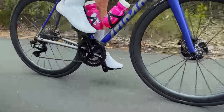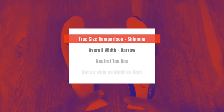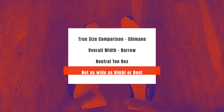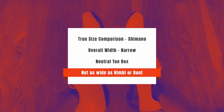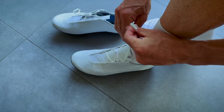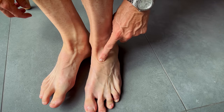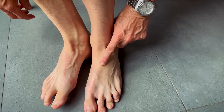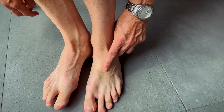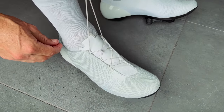Being the same carbon sole and upper as the BOA version, the fit is very similar. I would size chart the shoe very similarly to a Shimano and a Specialized in terms of true size and width. The toe box would be in line with Shimano; however, it is narrower than the Nimbals I've been riding and certainly not as wide as the Bonts I had ridden previously. The laces definitely do impact the fit across the bridge of the foot. The top of my foot is quite bony and the BOA versions always gave me slight pressure points across the surface and the dial of the main body. The Speed Lace Closure System does seem to hug your foot and allow for more even pressure distribution.